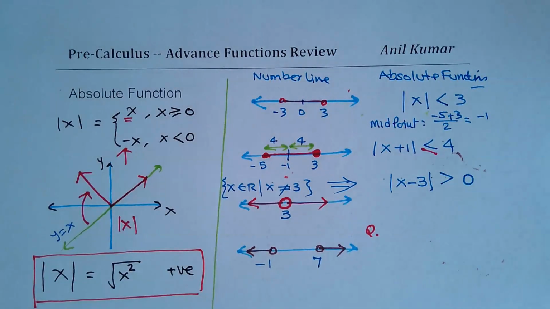So I hope that gives you a fairly good review of relating absolute functions with the number line, their basic definition, and that will also help you to solve many questions relating to equations and inequalities involving absolute functions. I hope that helps. So let's move on and take up the square root function now.